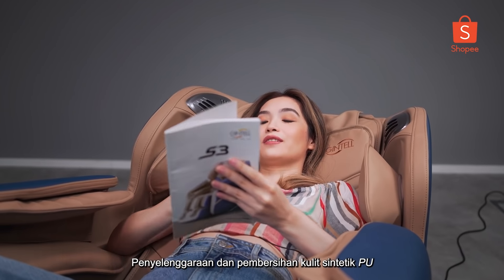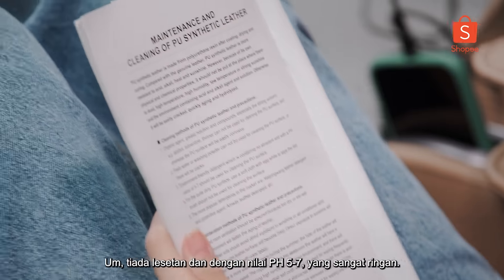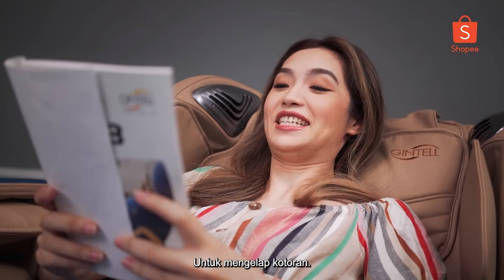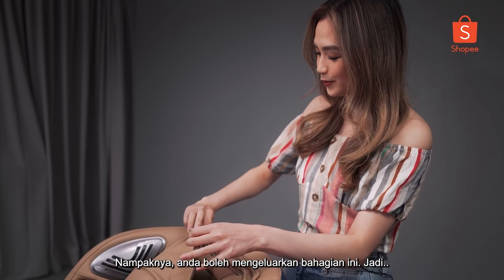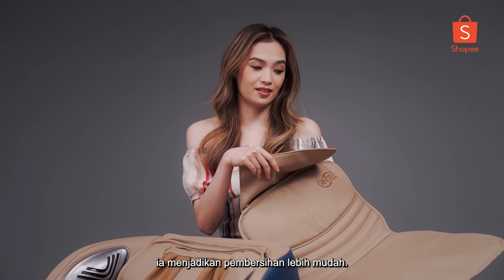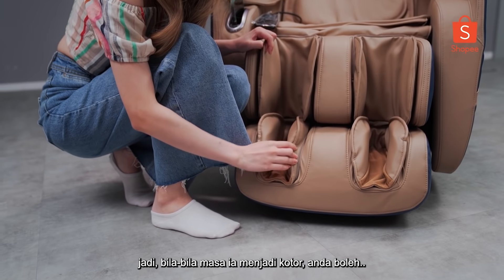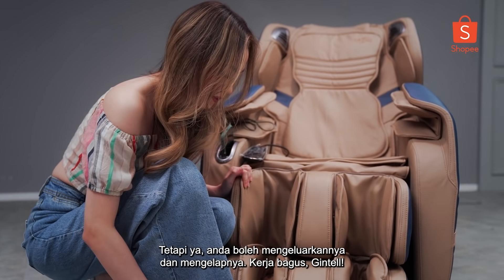Maintenance and cleaning of PU synthetic leather — an environmentally friendly detergent should be used. No abrading with pH value of 5.7, which is very mild. But if it's really dirty, like if you ate on it, use a soft cloth with egg white to wipe the dirt. That's so interesting — why egg whites? Apparently you can take this part out — tada! You can wear it like as a dress. I'm kidding. You can remove it because it makes cleaning easier. The backside is soft, more fabric-y. Everybody's gross feet go into it and they smell, so whenever it gets gross you can just unzip it from here. You can take it out and wipe it. Good job, Gintell!